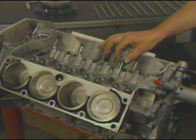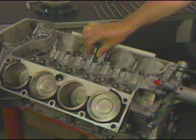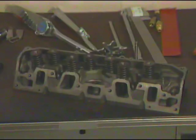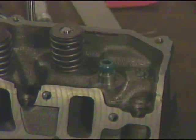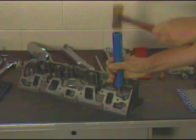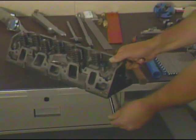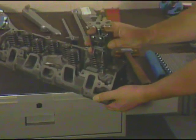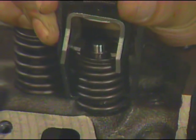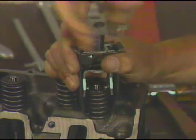After turning the engine to the correct position, install the valve lifters. The important thing to remember is that they are always replaced in the same bore from which they were removed. Next, looking at cylinder head service — if a valve has been removed, a new valve seal must be installed on the guide using the valve seal installer. Properly seat the valve seal, then insert the valve stem through the guide in the cylinder head. With the retainer in position and the valve spring compressed, place them over the valve stem. Install the valve stem keys and release the compressor tool while checking that both the spring and keys are properly positioned and seated.